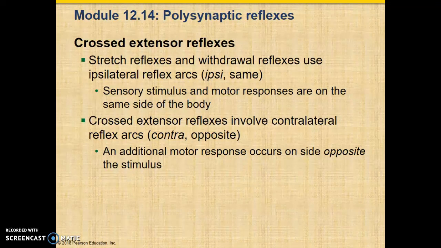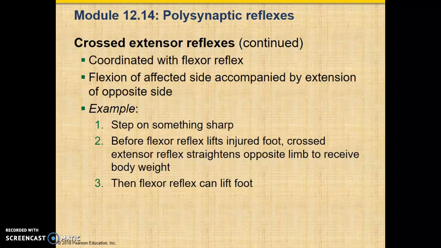Stretch reflexes and withdrawal reflexes use ipsilateral reflex arcs, or where the sensory stimulus and motor responses are on the same side. A little more involved is the crossed-extensor reflex. That involves a contralateral reflex arc, or opposite side. So let's imagine you step on something sharp. Before you can flex your leg and pick up your foot, on the opposite side of the body, you have to extend your leg to receive the body weight, and then your injured foot can be lifted.